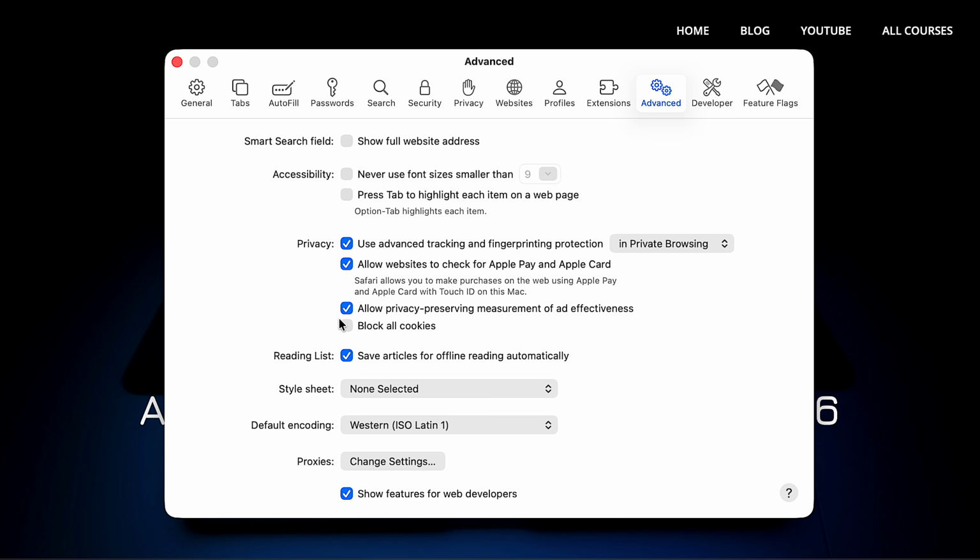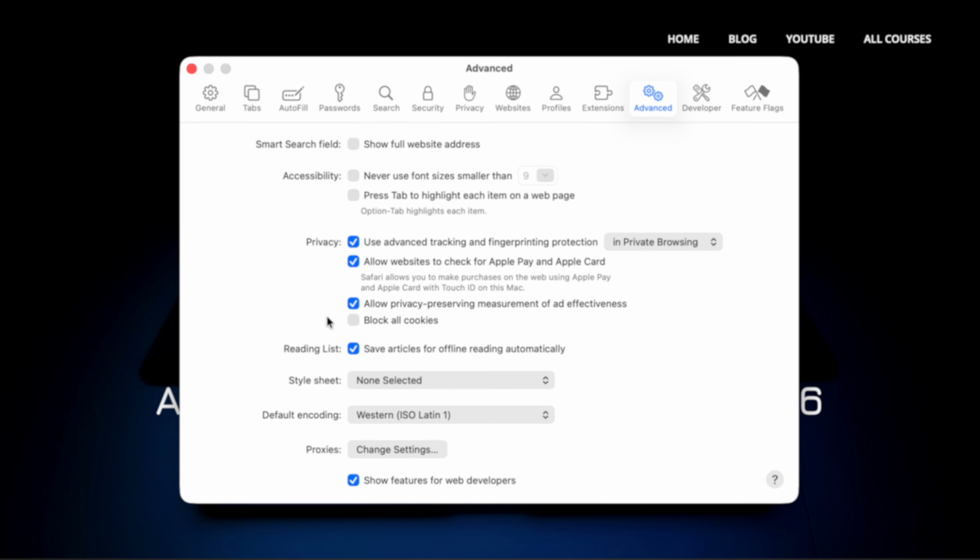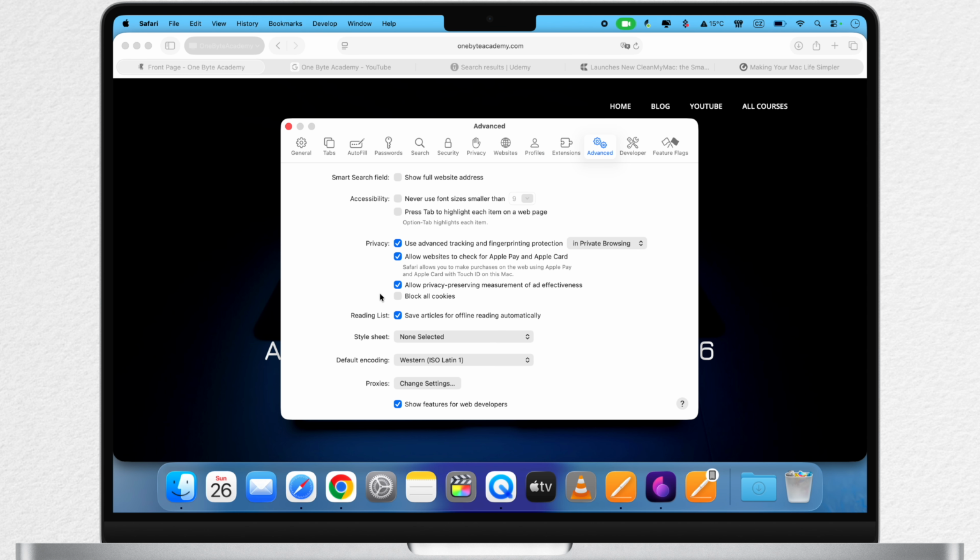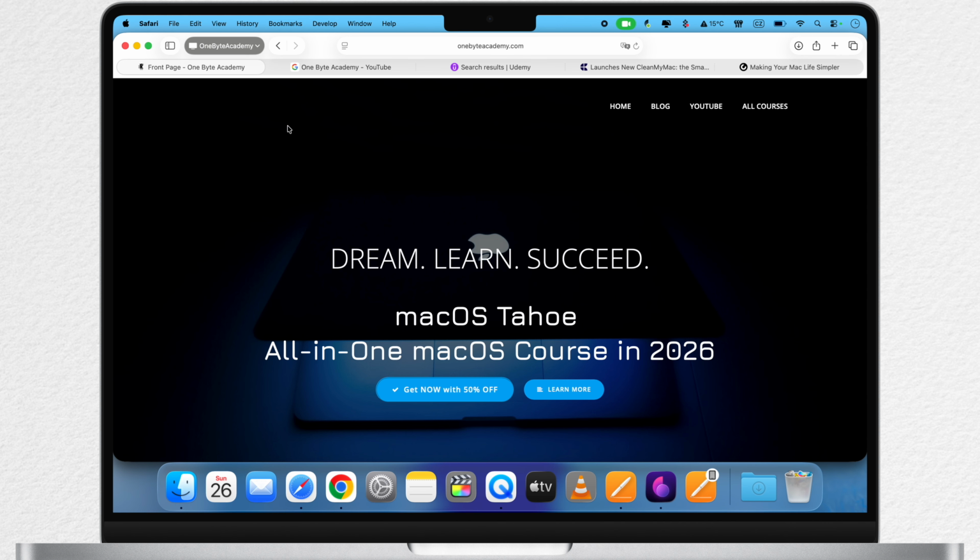Next down here, you also have the option to block all cookies. This is basically the only option I have unticked here. Cookies are in general just a little bit of information, for example, your login information. Cookies are not a threat to your privacy, so you don't need to block them. Because if you do that, you might actually block some other content on the pages you are visiting. The functionality of a lot of websites relies on cookies. They sometimes need to know who you are and what you are doing on the page.